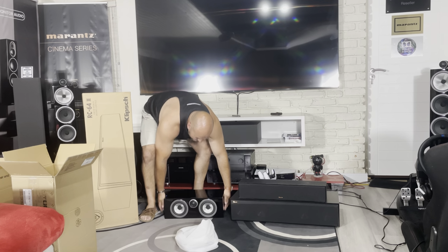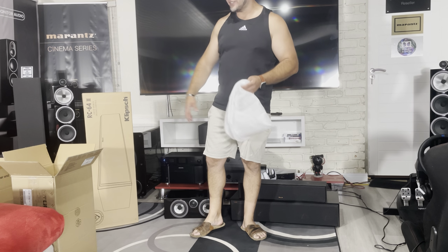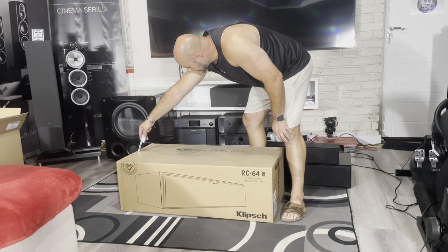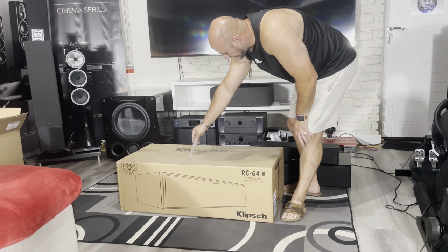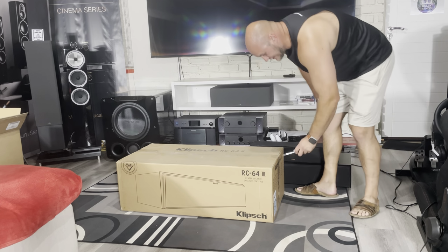Let's do the big boy Klipsch. That's gonna overshadow anything here in size. You guys will see now, it's just like a floor stander box. Okay, I've tilted the camera down a bit more for the Klipsch so we can get this all in view. This is the walnut finish. Like I said, this is my own personal one that I've never unboxed before.